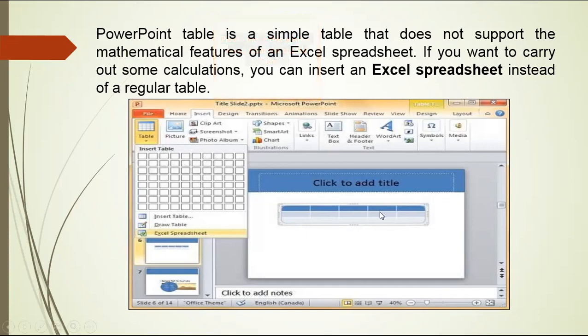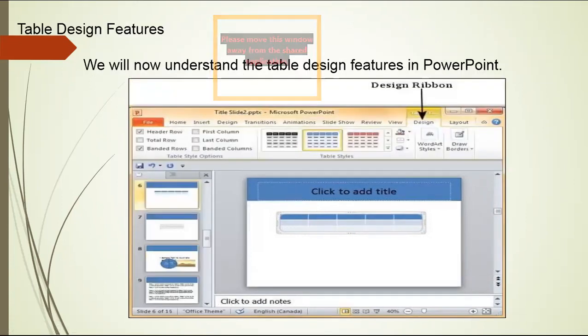Dito pwede mo rin i-format yung table mo. Okay? Yung table natin kasi mayroon siyang dito sa may design, table tapos design. Pwede mong i-format, o i-configure o kaya i-design, lagyan ng design. Okay? So meron tayong table design features.